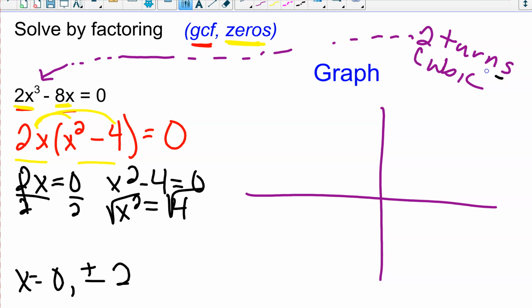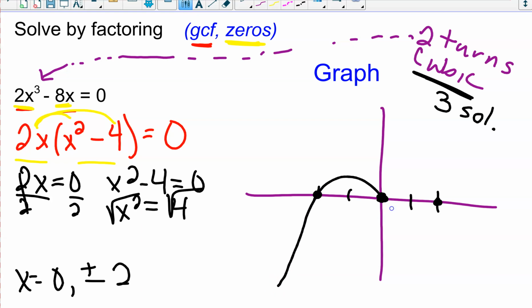And notice, it's cubic, so I have 3 solutions: 0, 2, and -2, and you can write it like that if you want to. So if I was going to just do a sketch of this one, notice I have not used my calculator. 2 and -2, and this is cubic, and it has 2 terms to it. So if you remember from a previous section here, it will look something like that. So I did no calculator.